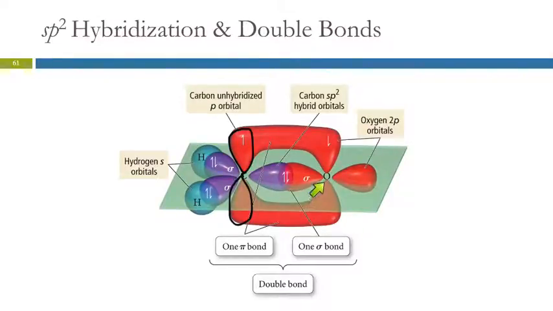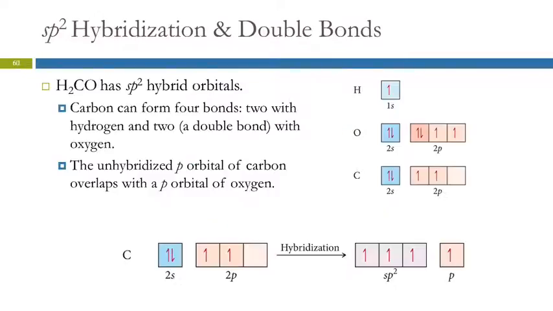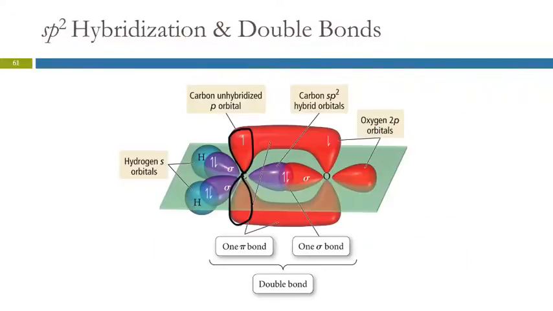Over here we've got oxygen. If we go back and look at oxygen, what's oxygen got going on? It's got this s orbital that's full, and it's got 3 p orbitals. One of them has a lone pair in it, and 2 of them are half-filled. So what we're doing on this oxygen is we're not showing the full s orbital because it clutters up the picture. But we're showing this p orbital, and here's the other p orbital.